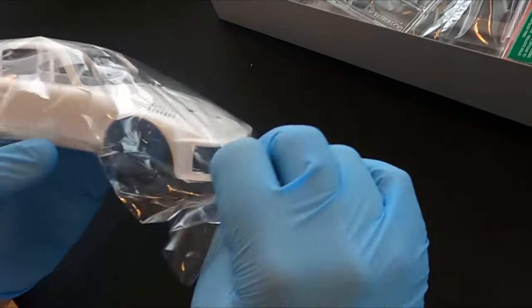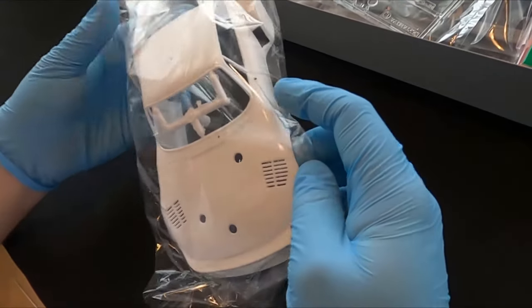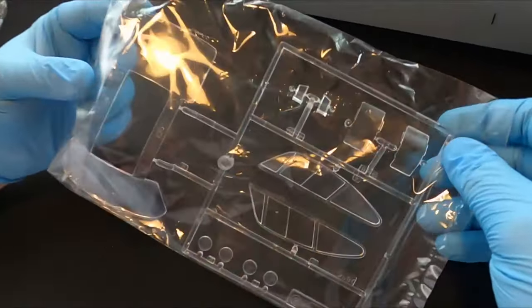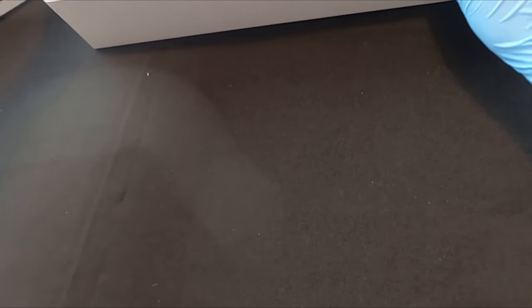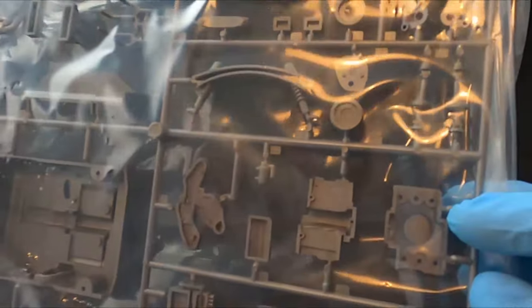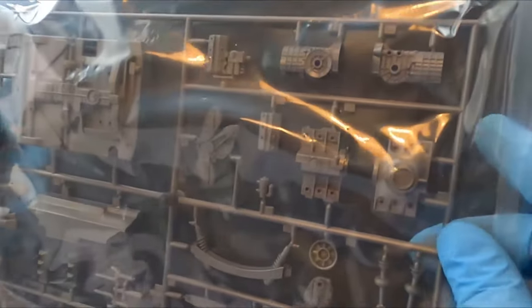Here we have molded-in pins — not ideal because painting all of them will be quite tricky. Handles are separate, so nothing new there. Then we have transparent parts — really simple, usual Tamiya parts, nothing fancy. Then we have the half engine, the bottom part. This kit was designed to be motorized, so yes, we can absolutely add more parts and more detail.